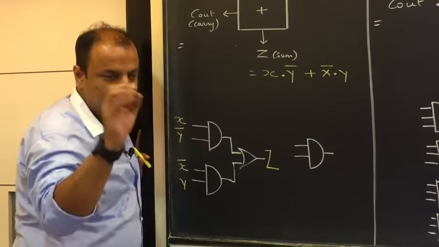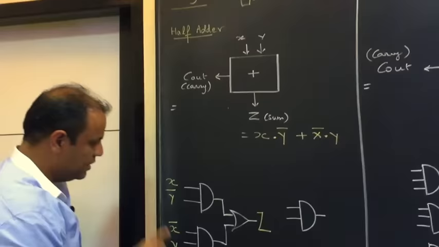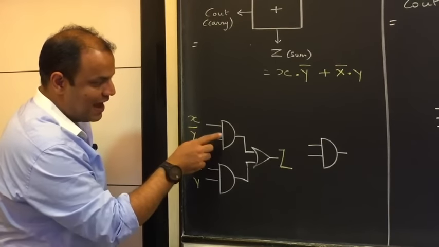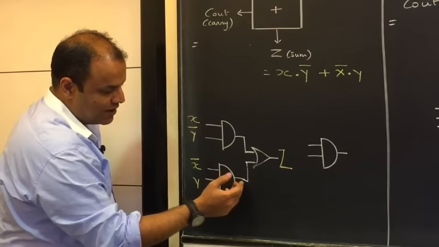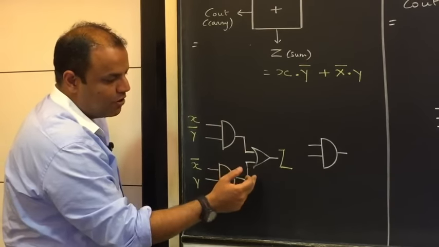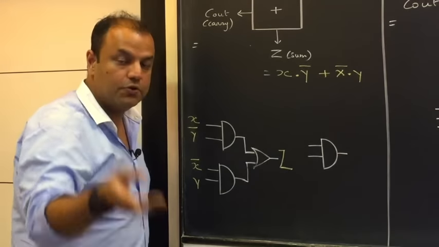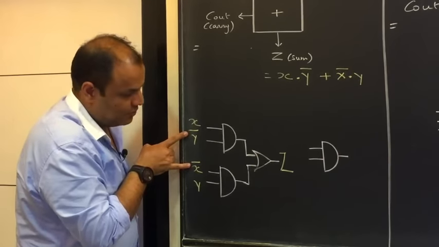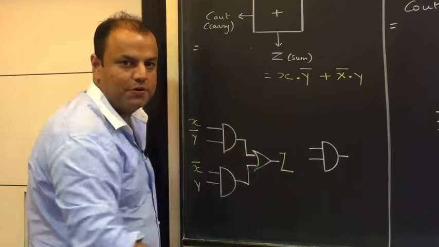Suppose X and Y, both of them are 0. As per your understanding, if both of them are 0, sum should be 0. Come on. X is 0, Y is 0, so Y bar is 1. Yeah, this is 1. But AND gate, if X is 0, answer of the AND gate will be 0. Similarly, if Y is 0, answer of this AND gate will be 0. 0 ORed with 0 will give you a 0. You won't get a sum, because you should not get a sum, because both of them are 0. Similarly, if both of them are 1, their corresponding bars will be 0. If bars are 0, that means AND gate, anything is 0, answer is 0. Again, both zeros will produce a 0.